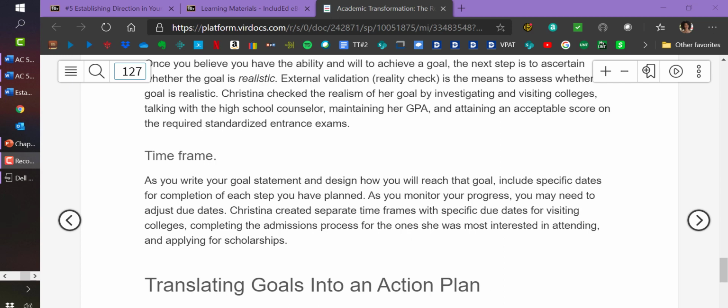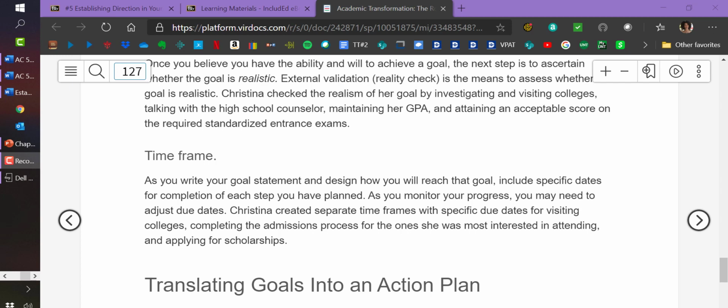So you write down when you're going to meet various steps of that goal of yours. Only you're going to expand it a little bit. So if your goal, your outcome goal, is to get your associate's degree here at Dallas College, then there are some milestone places that you need to mark as time frame segments.